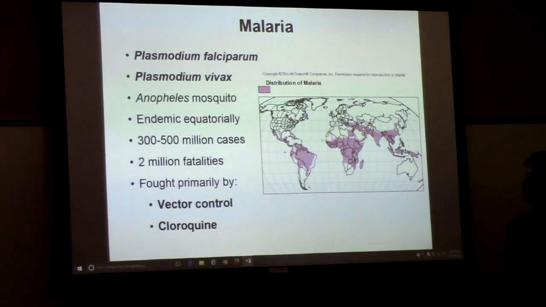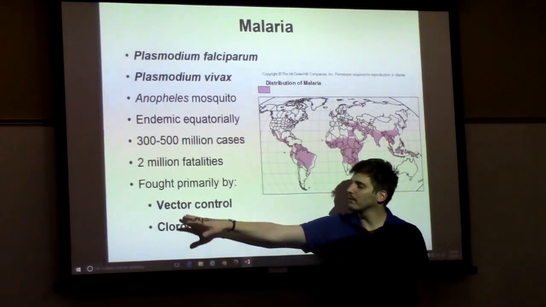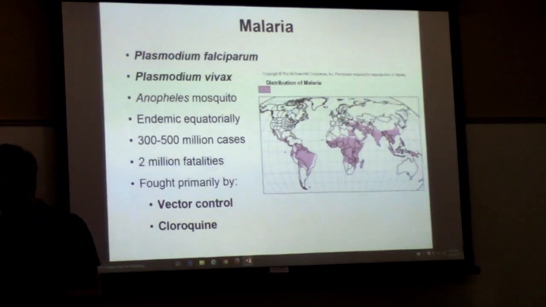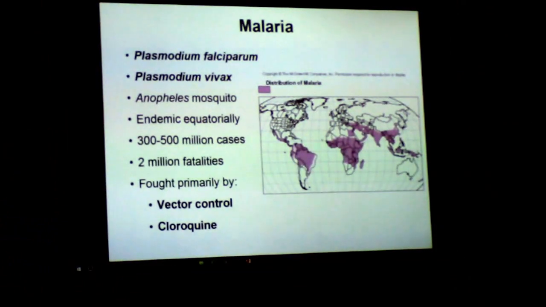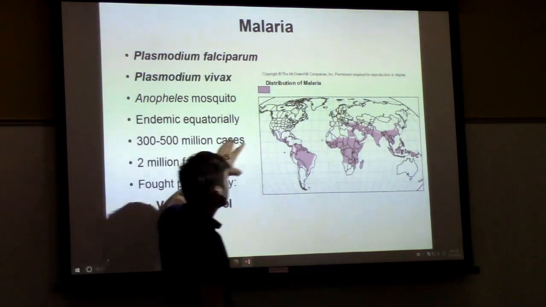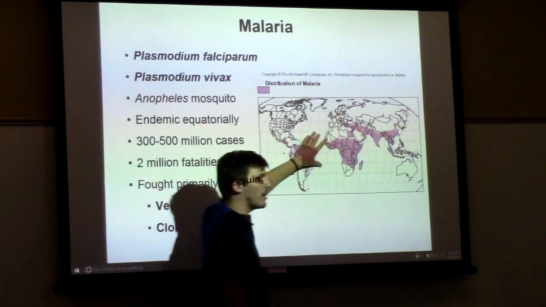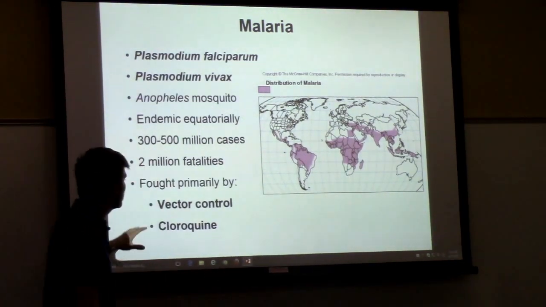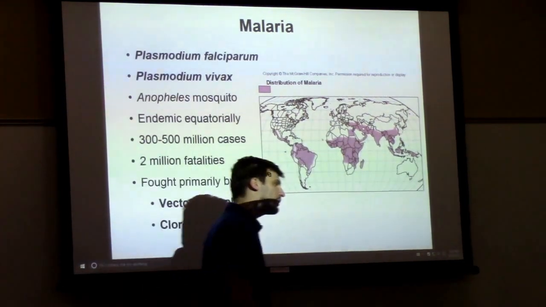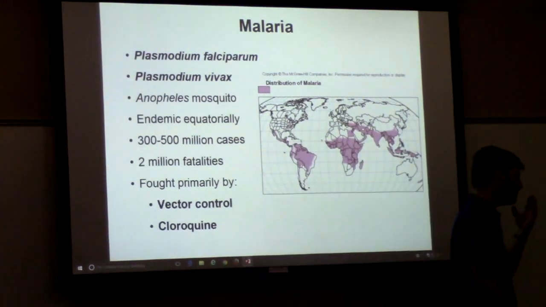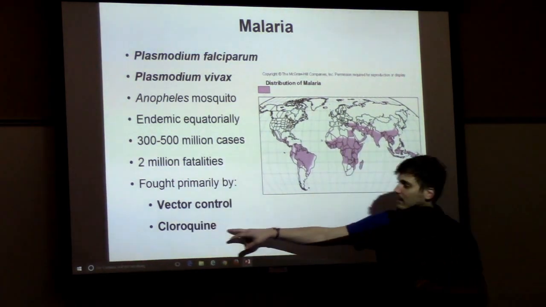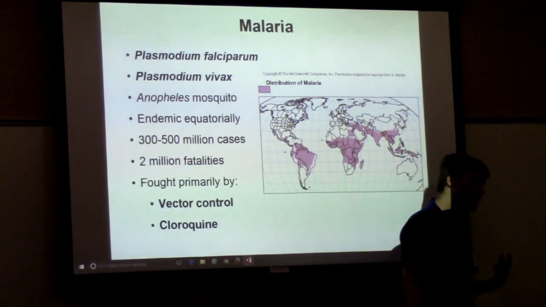It's primarily controlled by either vector control or chloroquine. The Anopheles mosquito is a nocturnal eater, so one of the easiest ways to prevent malaria is to use a bed net while you're sleeping. Okay? Toss a couple bucks. But in places around the equatorial regions, oftentimes a couple bucks can be hard to come by, and so it can be difficult for people to control the outbreak. Chloroquine is a compound that kills the malarial parasite, so you can take low doses of chloroquine, which prevent the infection altogether. But it is important to note that malaria organisms have developed some resistance to chloroquine, so it doesn't always work as well as it should.